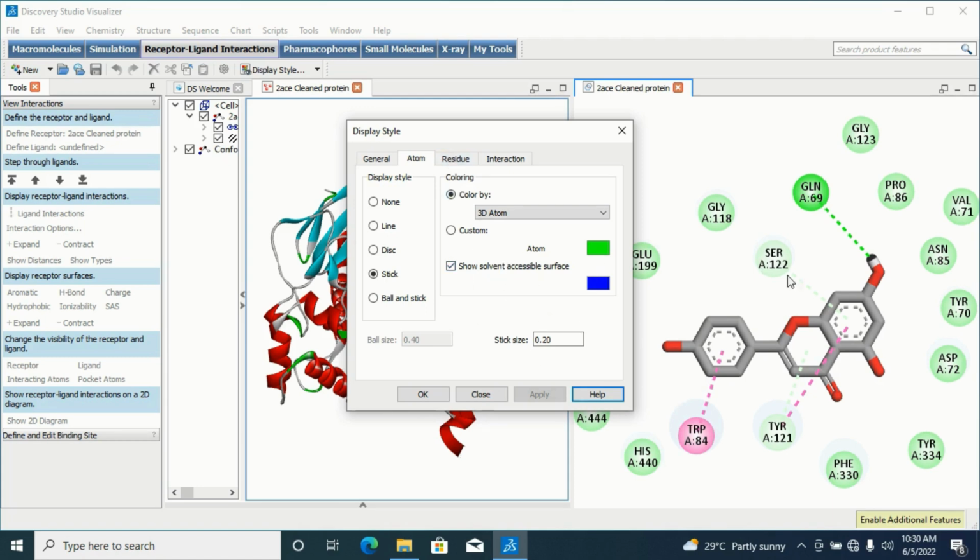If you don't want this, there are some shadows you can see, sometimes revealing where the solvent accessible surface is. If you don't need it, you can simply unhighlight it. If I highlight it back and apply, you can see something like this now. If I remove it, just notice what will happen here, and I apply it. You can see some of them has gone.